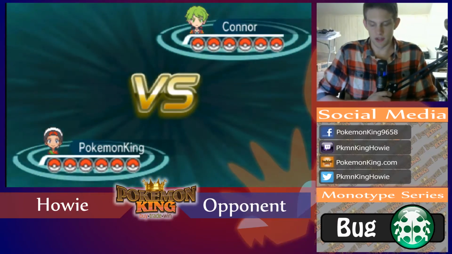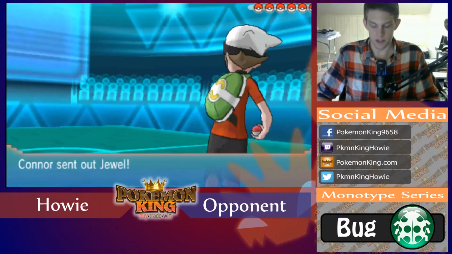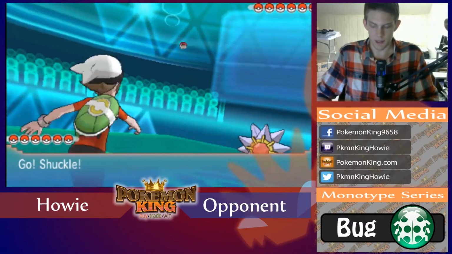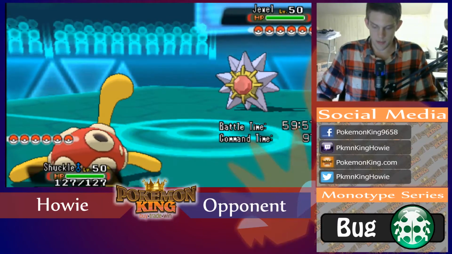The idea of this team is to survive to Mega Pinsir, bring Mega Pinsir in at the end, and hopefully be able to clean up at that point after enough spikes are up to complement the Stealth Rock too. There's enough spikes and Stealth Rock's residual damage built up, in addition to the Sticky Web, to make Mega Pinsir capable of sweeping. Okay, so Jewel comes out.